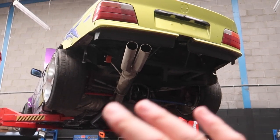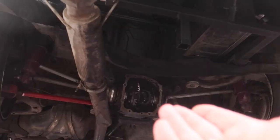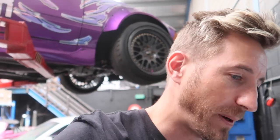Anyway, today we are working on the E36 as we have been for the past while. This thing has been absolutely ripping, zero issues really, and I've been having a blast in it. But today I'm doing a bunch of stuff to it. We're drifting on Friday at Keep It Reet Friday night drifts. As you can see, the back of the diff cover is off, the axles are out. I'm doing a bunch of servicing stuff to it. And as you guys know, I've had a problem with axles braking over the past while.